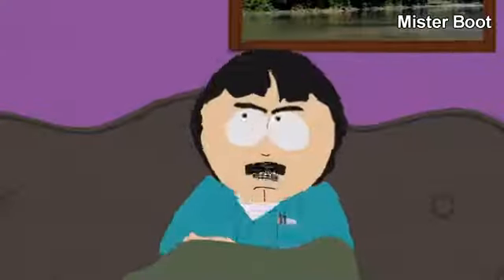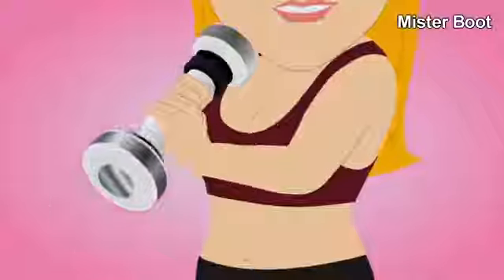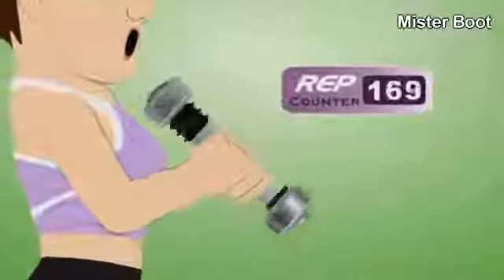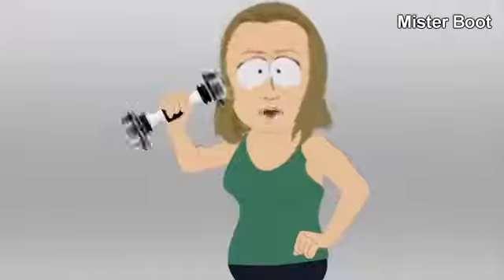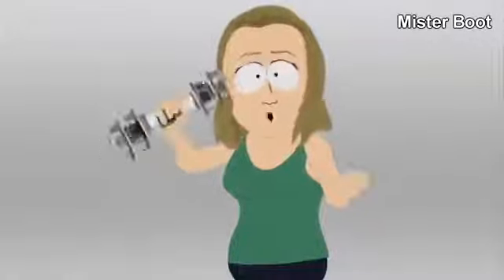A better workout? Introducing the Shake Weight, a spring-loaded workout device you pump with your arms. Just grab the piston and go to work, one-handed or double-fisted. You just shake it back and forth. It feels really good in my hands. Best of all, Shake Weight tells you when your workout is finished by chiming and releasing a cool-down spray.